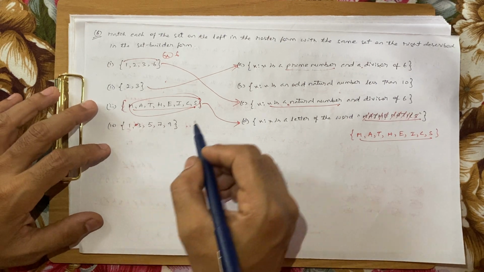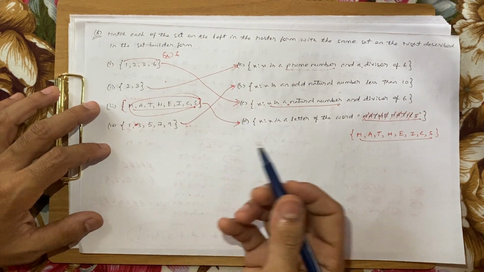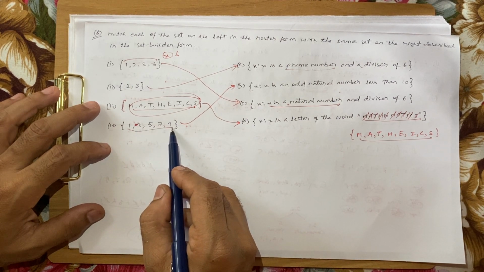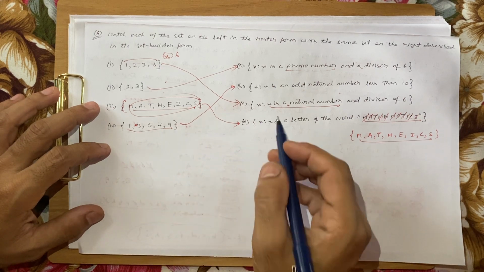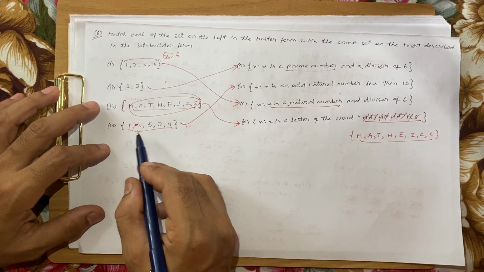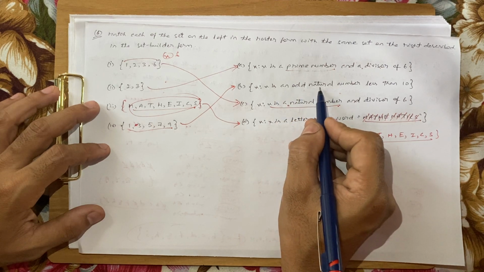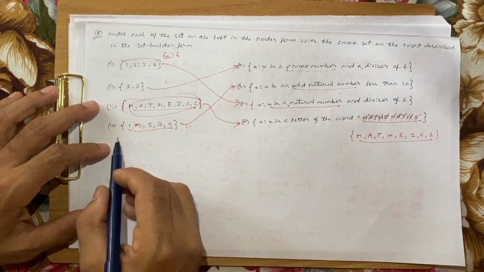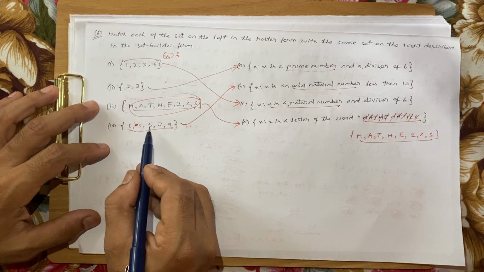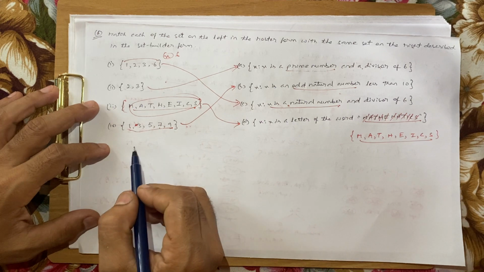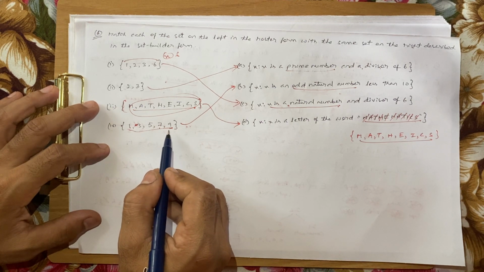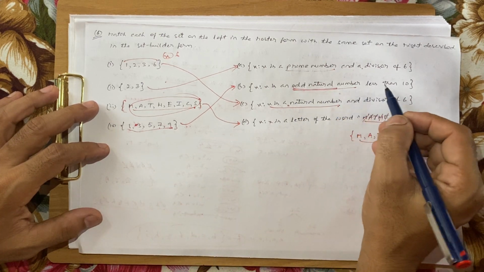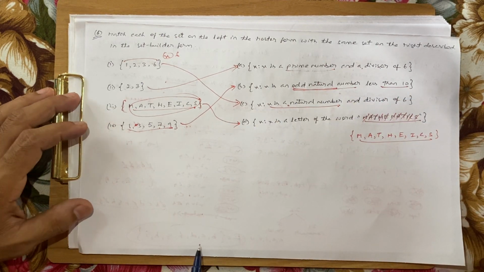Okay, now the last one, obviously this will go to the number B. Let's see how. 1, 3, 5, 7, and 9. Yes, these are odd numbers, 1, 3, 5, 7, 9. Okay, here it says x such that each of the elements is an odd natural number less than 10. Okay, it should be an odd natural number. Yes, all of them are odd, right? 1 is odd, 3 is odd, 5 is odd, 7 is odd, 9 is also odd, and it's less than 10, because right next to 9 you'll get 10. So these are all odd natural numbers and less than 10. So this is how we match.